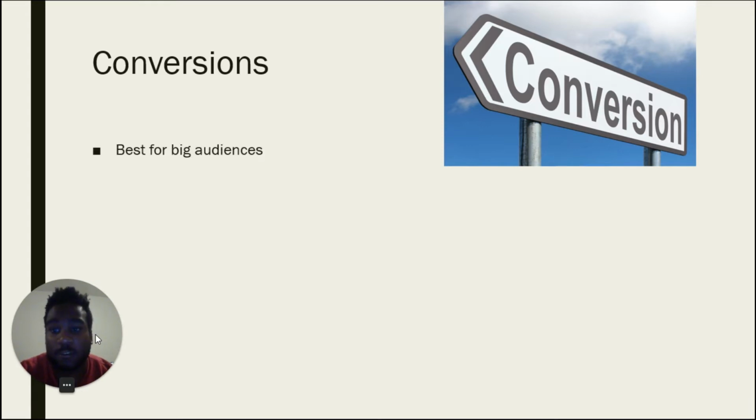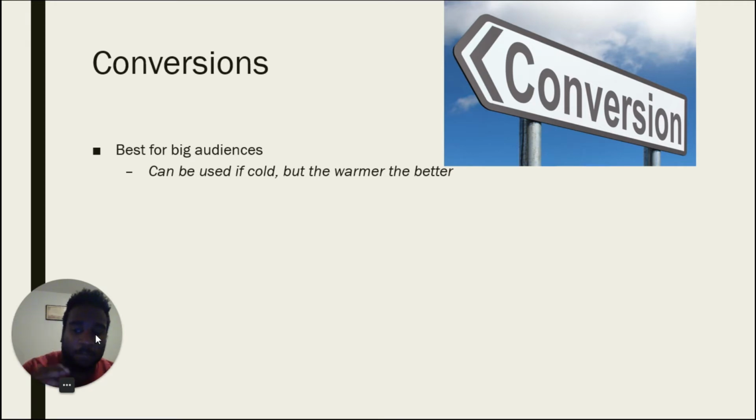So what are conversions? So conversions is best for big audiences, because think of it this way. Out of all the potential reach that Facebook's going to show you, only around 1 to 10% of them are going to actually convert. They're going to actually do an action. So that's why it's best if you have a bigger audience. And it can be used for cold audiences, but the warmer your audience, the better.